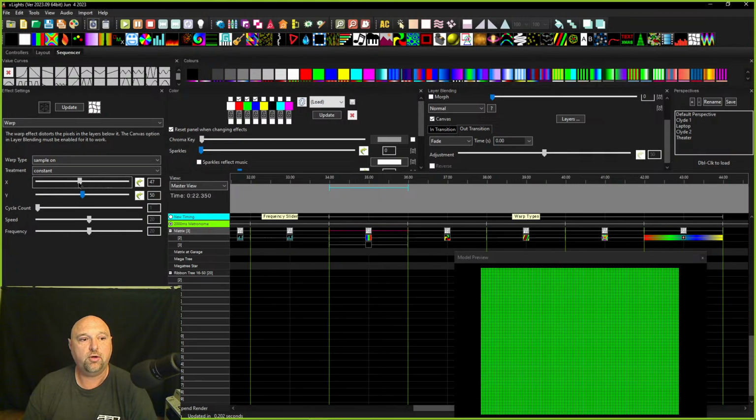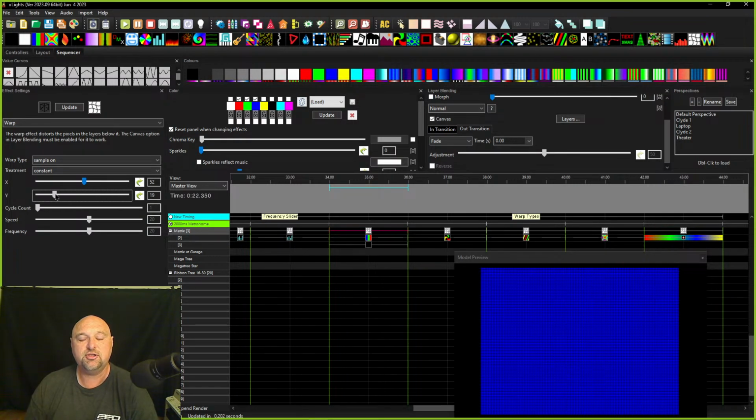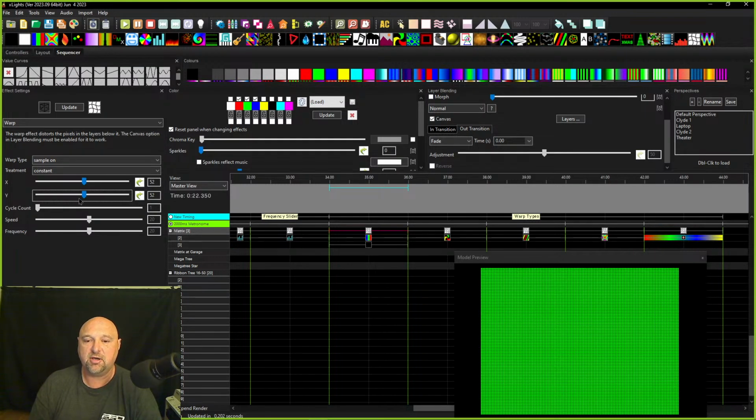I'm wondering if I go up, yeah. So that's what it's doing. It's sampling this point, this XY point. Whatever color is there, it picks that color and it displays it over top of everything. So I don't know how useful sample on is, but it's there.